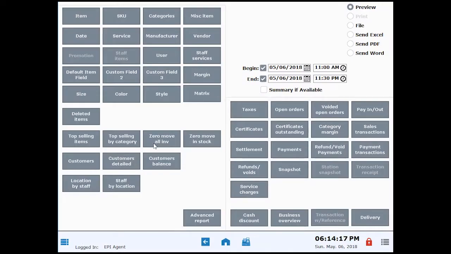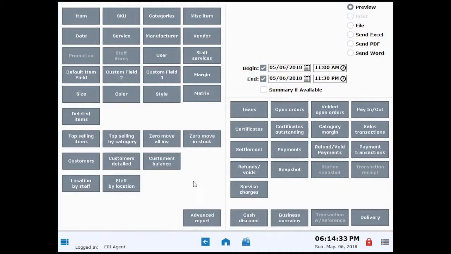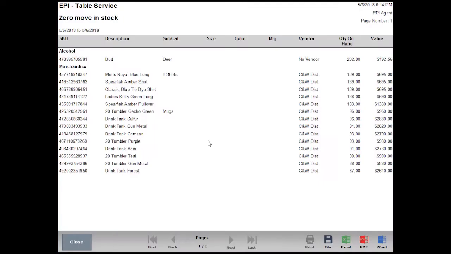We can also see items that are not moving. We can utilize this report to see items that haven't been sold. If we've got quantity on hand, etc., we might want to go ahead and do a sale, do some type of an event, donate the items, etc., to go ahead and move those out. I just also ran the zero moving with items that are in stock, so we could get rid of all these items if they're not selling with some type of special or event. And then if we no longer want to sell them after that, we can mark them inactive so that they don't show up in our system.